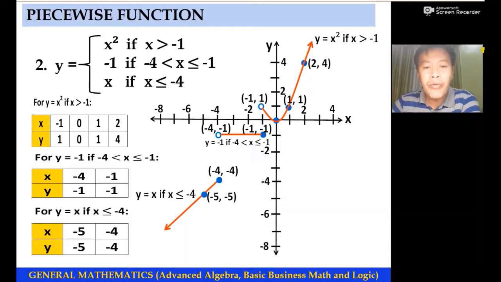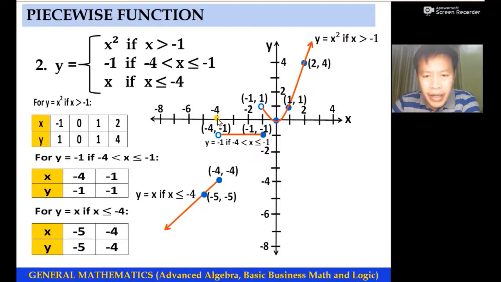If you have only one value of x in the inequality, that is the time that you will have an arrow or infinity symbol. Take note, arrow means infinity. Greater than gives you an arrow to the right. Arrow to the right means positive infinity. Now here, we start from negative 4, and that is the value of x. And we have also negative 5, another value of x. And whatever the value of x must also be the value of y. This is negative 4 and negative 4. The point is negative 4 and negative 4.